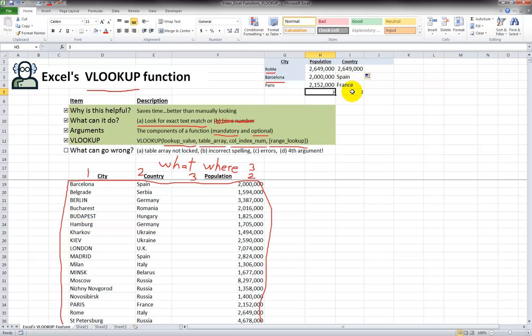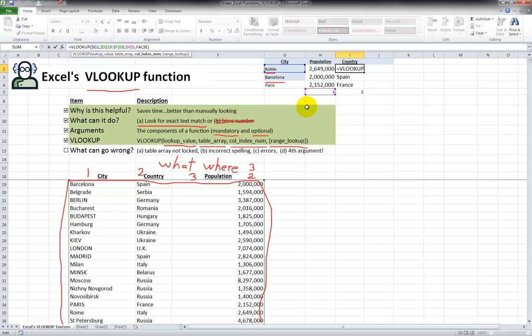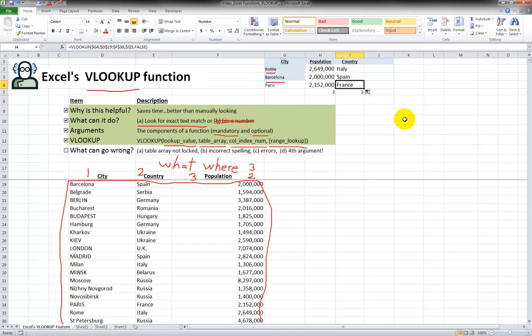Well, now we want to get the second one. So this is just referring to that cell. This time I'm going to just select, drag to the right, click the green check mark here. Now I get Italy. Drag this down, and we get the correct answer. So you can either use a number in here or reference a number in a cell. Okay, so we've got all of that.